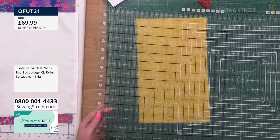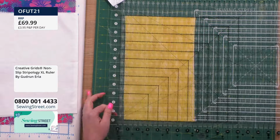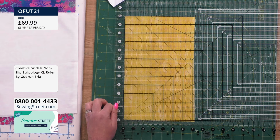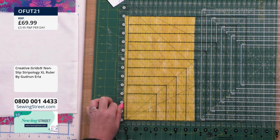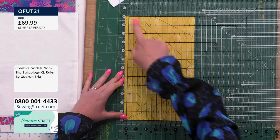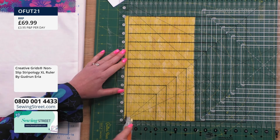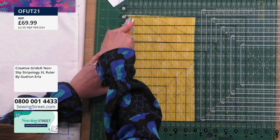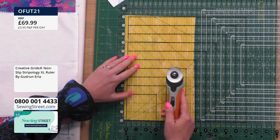So then I'm going to do the same. Now I know that those bottom lines are nicely squared away. Hold on, let me just move a few things around. Because your sewing machine's not where you do your cutting, is it? No. So again, I've now lined up because they're nicely squared, so you can line those up. But make sure you've got excess over the 0. I'm going over this a couple of times just because I have not got the sharpest blade in the world.